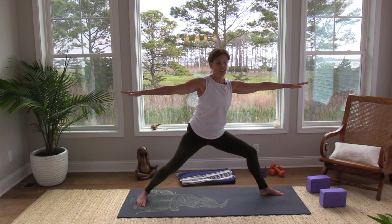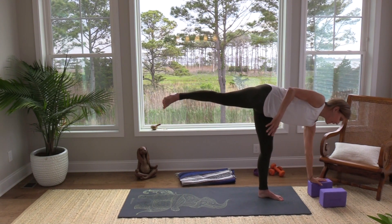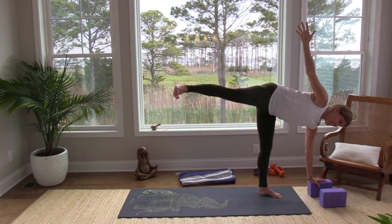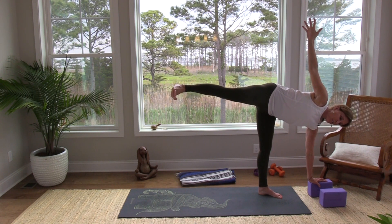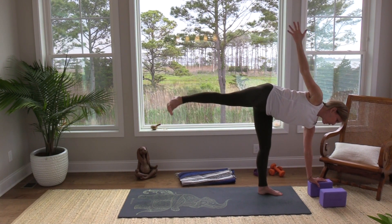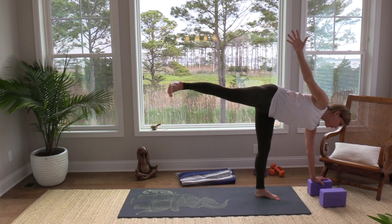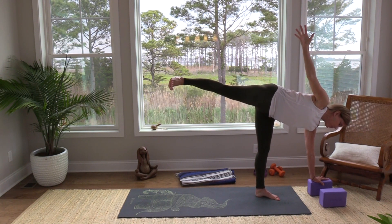We're going to take that right leg and hop it forward, bring our weight into our left leg, and come immediately into a half moon. Use your block — find something to look at on the floor first. Lift your right arm up only as you're ready, flex your right foot, and maybe if you start to feel stable enough, take your gaze up toward your right arm. Things might get a little wobbly — you might keep your gaze down toward your block. Come in and out of this — we're only playing. This full moon was intense — we've got this!